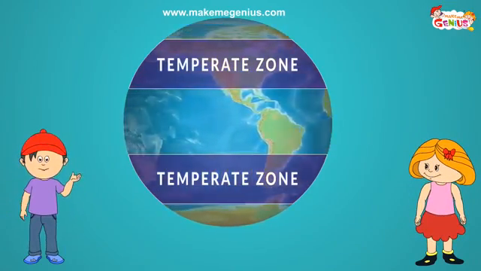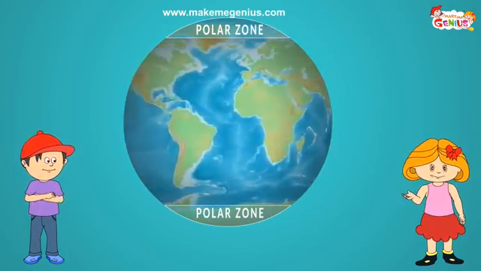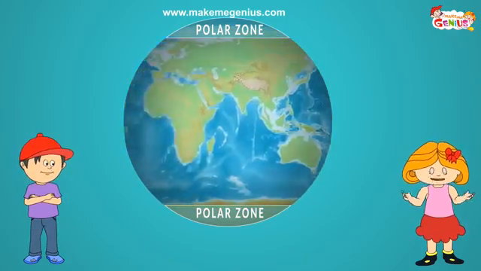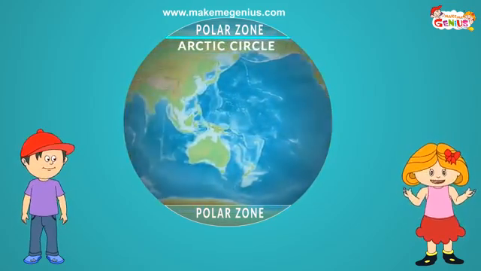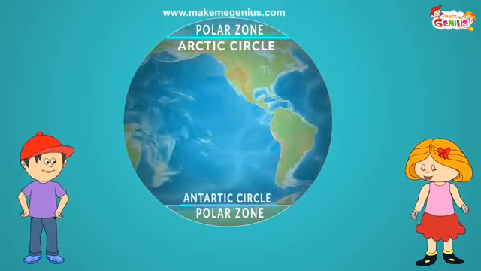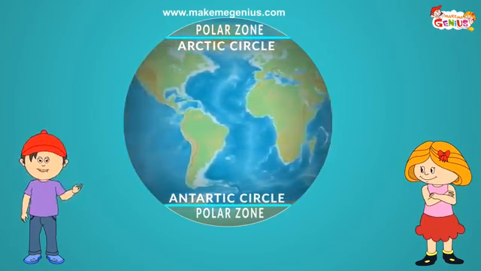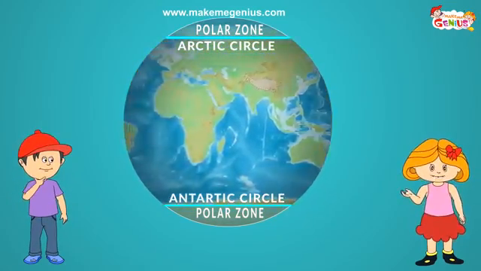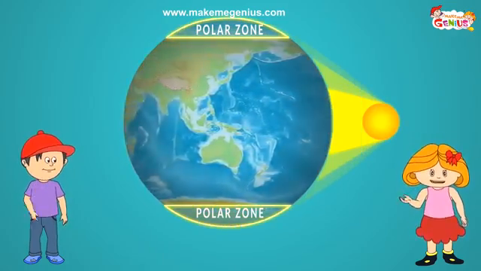Oh, now our friend the polar bear wants to see his home, the polar zone. This zone is known as the polar zone as it lies close to the poles. There are two polar zones, one near the North Pole above the Arctic Circle and another one surrounding the South Pole. It is above the Antarctic Circle. And like our guest, the polar bear, told us, it is very cold over here throughout the year. Yes, this is because near the polar regions, the rays of the sun are very slanted.